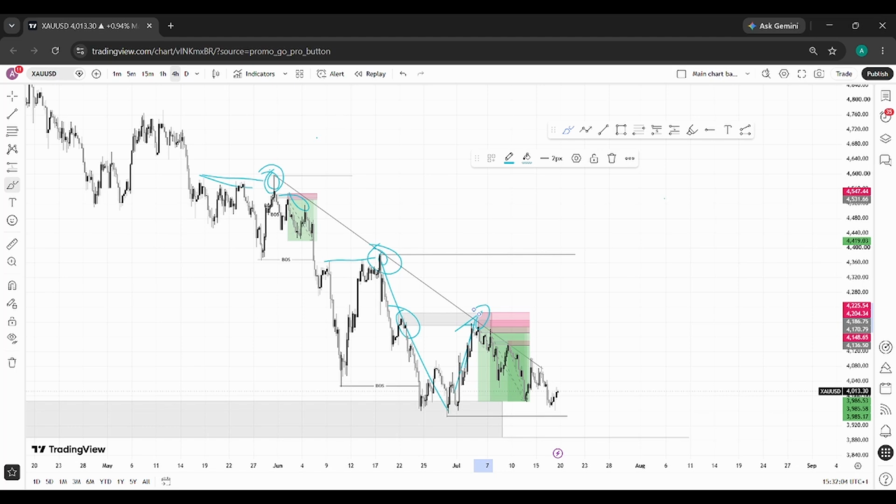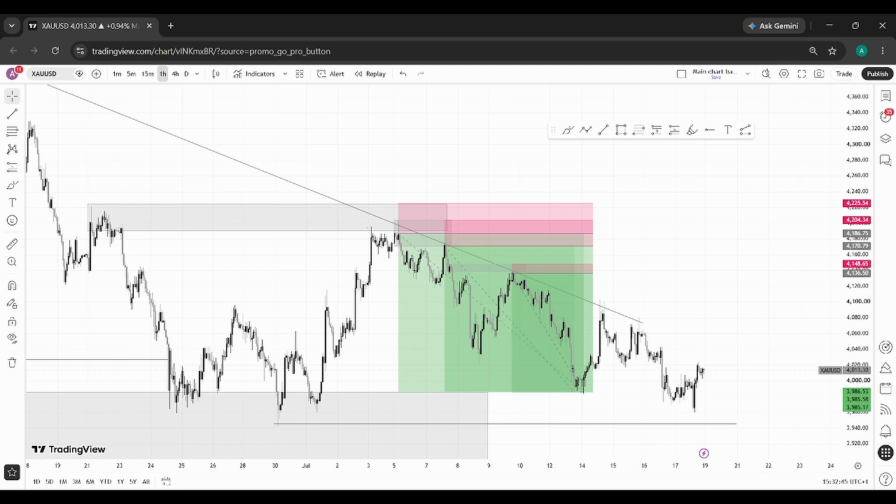And then, okay, let me go down to my 1 hour time frame so that you can see exactly what I'm talking about. So this is my 1 hour time frame. I want to show you exactly what I'm talking about here, when I told you that this is a high probability zone and I'm looking for my entry. So you see what happened here. This is my 4 hour supply zone I showed you previously.